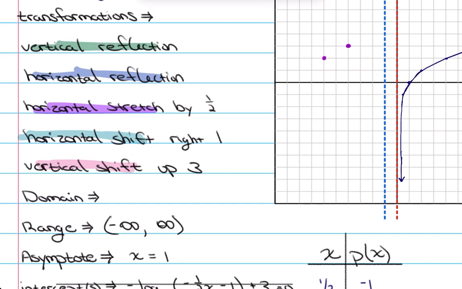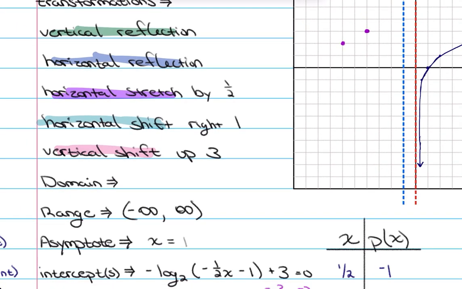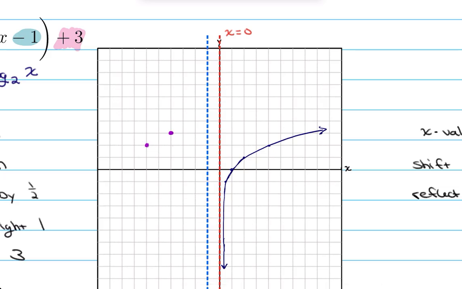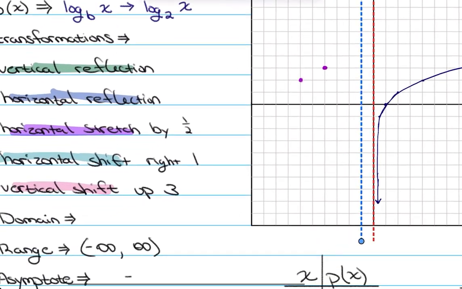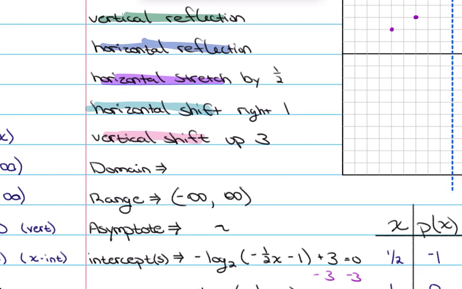All right. So that also happens to your asymptote, right? Because we would need to shift it and then reflect it. So let me show you a picture. If you shift your asymptote to 1 and then multiply it by a -1 to reflect it, it's going to go here and then shift right back over to here. Okay, so that's where our asymptote is. So I needed to fix that for you guys. So this is really x equals -1. All right, and I told you I messed up on the domain, so this is where I'm fixing it.